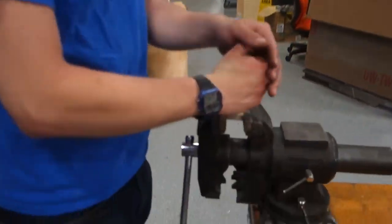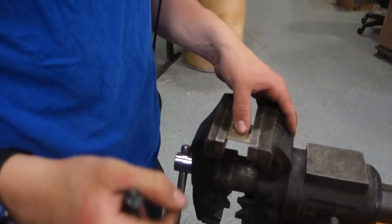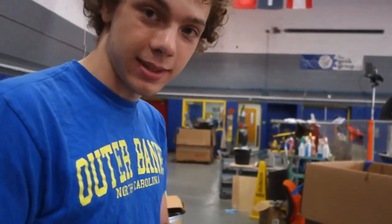Lucas is making a motor mount. Are you excited? I'm very excited, actually. I want to get this one up in the air. This is cool. It's very cool.